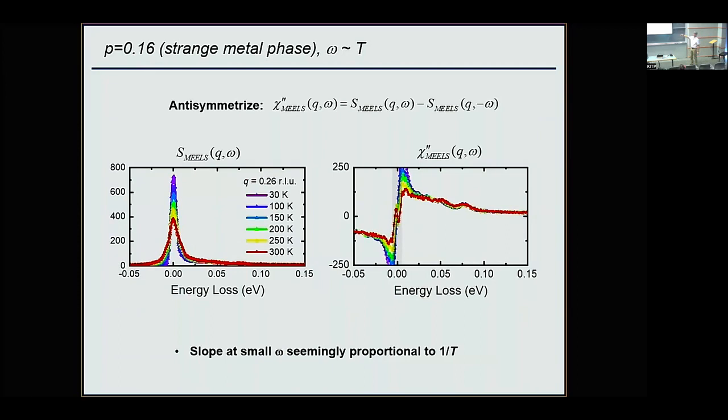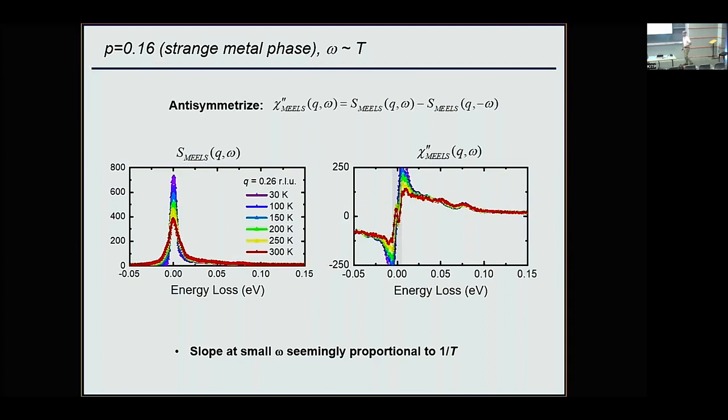And then you can see some things that are kind of intriguing. Here's the continuum. There's a peak. And then there's a wiggle down there. That's a resolution effect. So the grayed region is where resolution effects are relevant. And then you can see as you cool, so red is room temperature, purple is low temperature, there's a peak here, and the peak grows, and it actually shifts to lower frequency and gets stronger. Okay, so it doesn't look exact, but the slope of this thing gets steeper. So there is a sort of prefactor with a slope of 1 over T, but it doesn't have exactly the functional form that Chandra and co-workers told us it would.